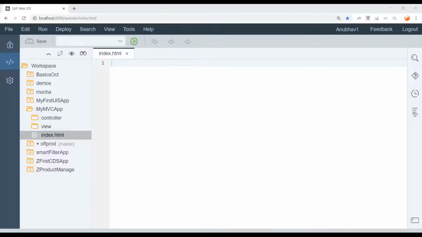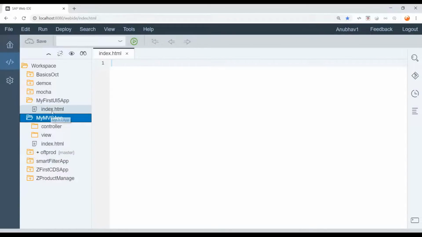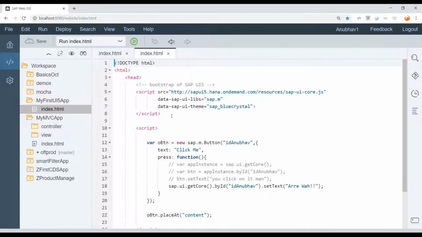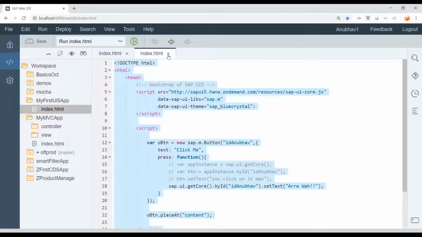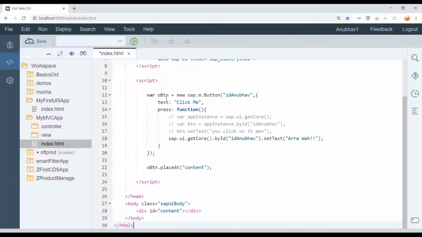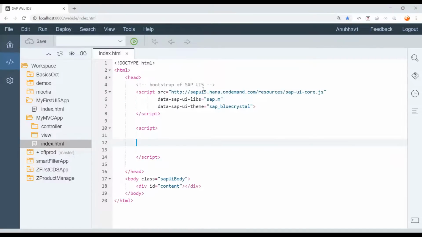So now, once these things are created, let's start with index.html. As usual, we're going to get first the bootstrap. This time I'm going to save some time. We can do copy paste because we know the concept. So I've done this copy paste just to explain what we have done in the last class. Do you have any problem with this particular copy paste?